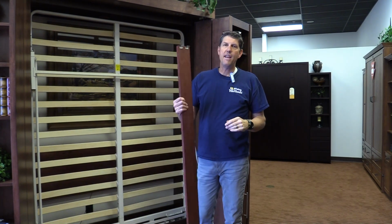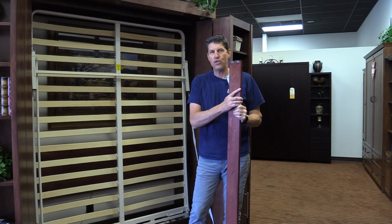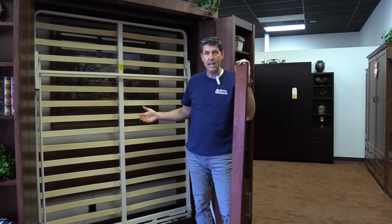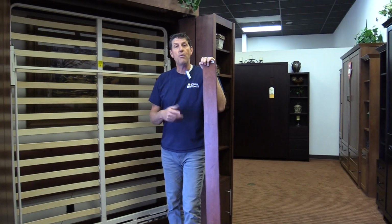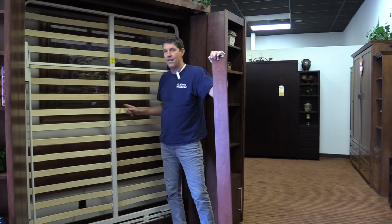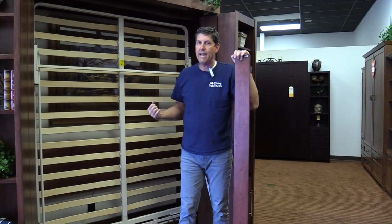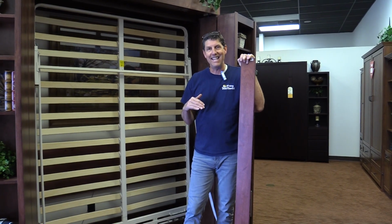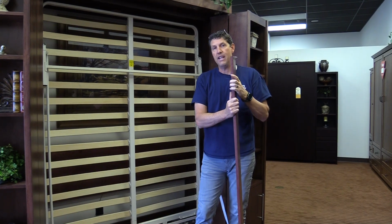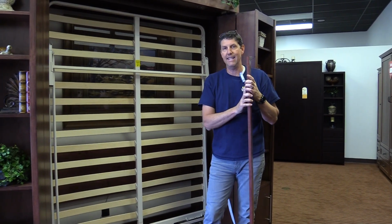Okay, now your kit came with an additional stretcher board, and this is a precautionary stretcher board in case the mattress now doesn't fit properly inside your bed. Essentially what we've done is we've reduced the space between this surface and the headboard by 3/4 of an inch by adding that new headboard. So I've put things back together. I'm going to put the mattress in and test it, and then if there's a problem with it fitting, that's when you'll use this. So this will only be in the case that the mattress now doesn't fit quite right.